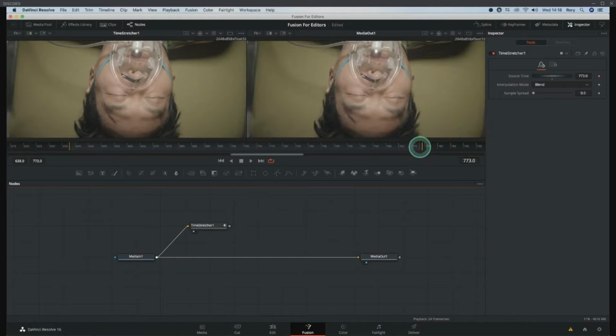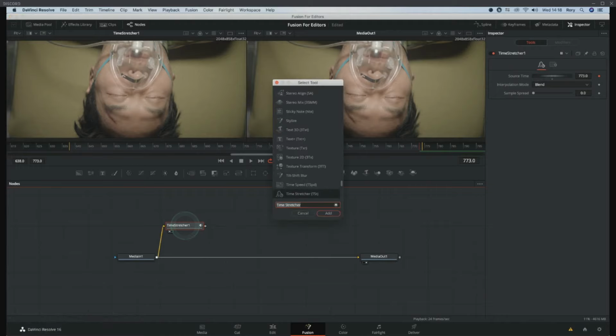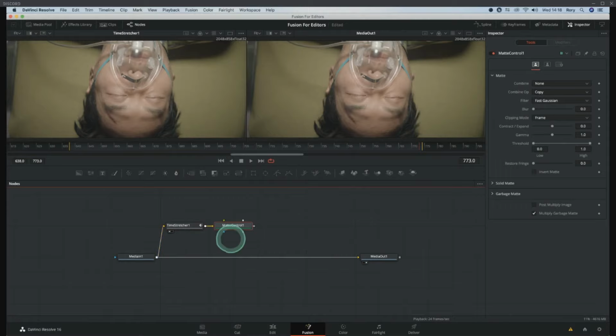The next stage I want to do is, now that I've isolated them, I need to isolate just the eye part of that, so I can then just put those eyes back over his face. So to do that, I need a map control tool to be added downstream, so I can add masks and garbage masks to it. So I'll type mapped, and there's my map control tool, and I'll add that in, and there you go. So that's the map control tool ready for the mask.